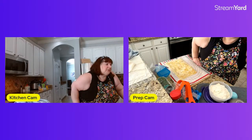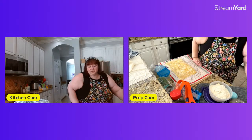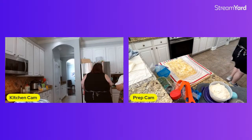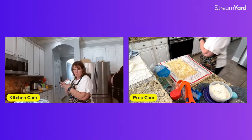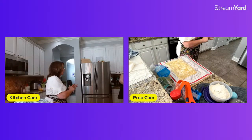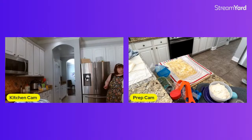Unroll the phyllo, 12 sheets, cut the sheet into even squares. Depending on the size of your phyllo, the size of the squares may vary. Okay, her squares were 4 inches. I found this on the web. So we're gonna get a knife and we're just gonna cut them into squares.